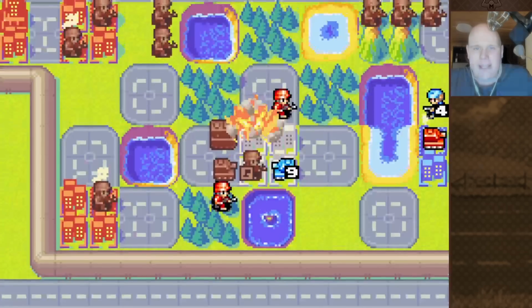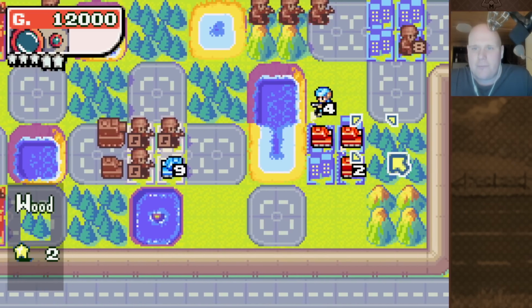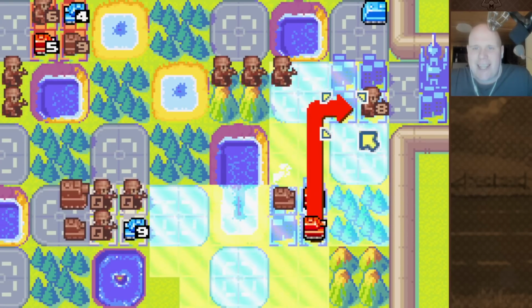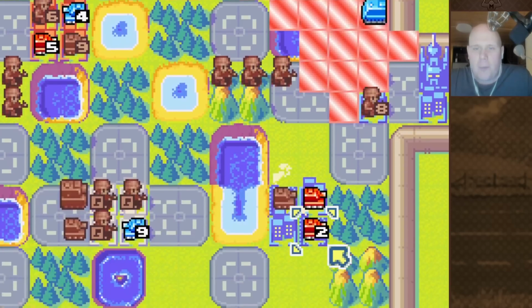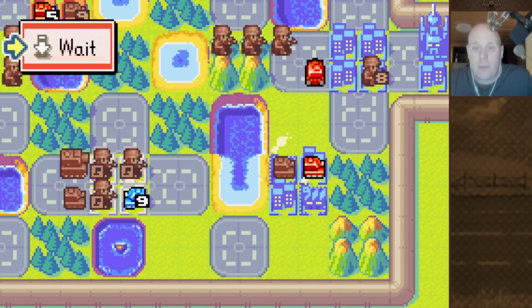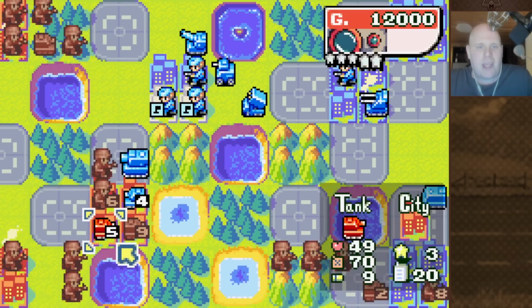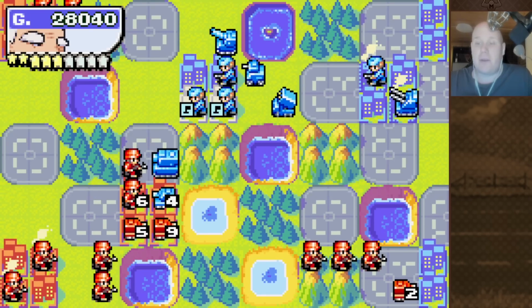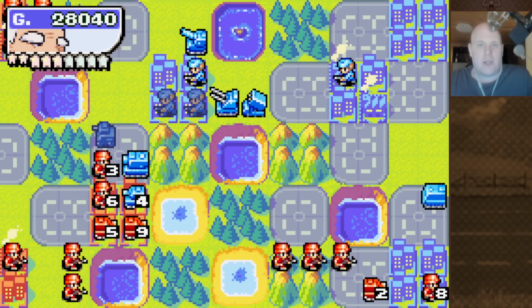So let's take out this, and we might as well cap here, just to keep his tank distracted. There we go. And I'm going to send a tank up here. But I don't want to pull that anti-air, so I'm going to do this. I'm going to move my other tank down here. So I'm base blocking him right now, which is very good. And he can have those properties. I don't give a shit about him. And I might just be able to win before his superpower comes in.